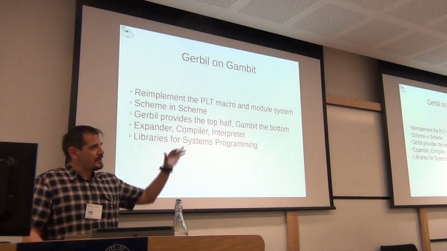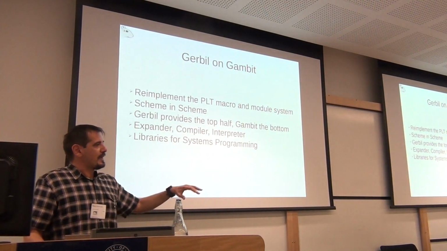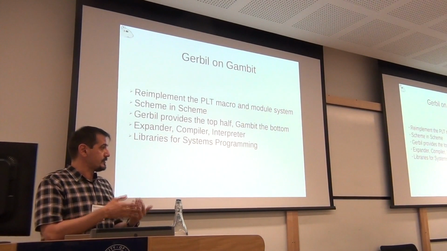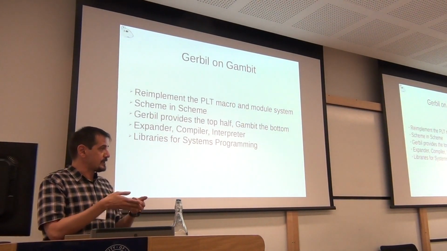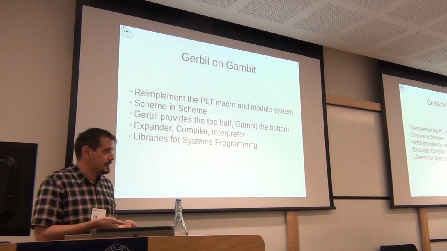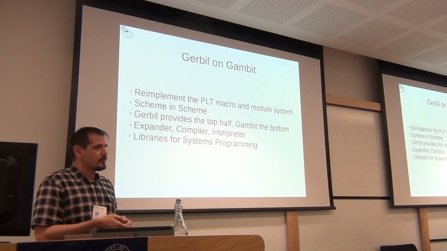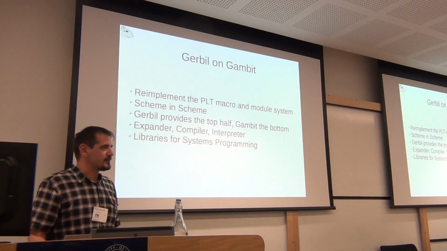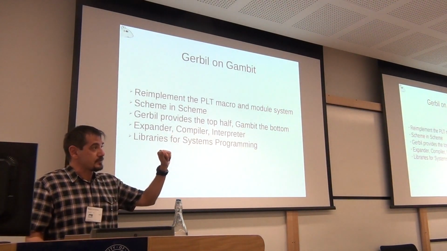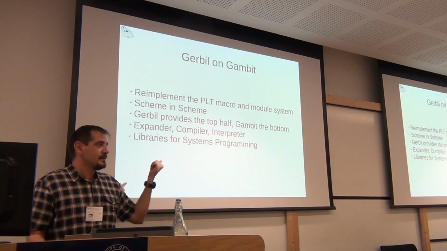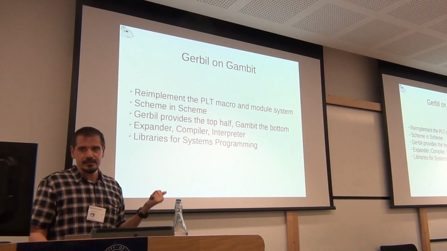Okay, and the idea is that we provide the top half of the system. So we have Gambit sitting as the core of the system. Okay, we have the expander. There is a compiler that does, apart from the expansion and compilation to Gambit, also optimizations that Gambit cannot perform, like, for example, inlining case lambda dispatch or inlining struct accessor operations. These are important because an inlined struct accessor operation, especially if you plug on it, like declare not safe, can be just as fast as struct reference.